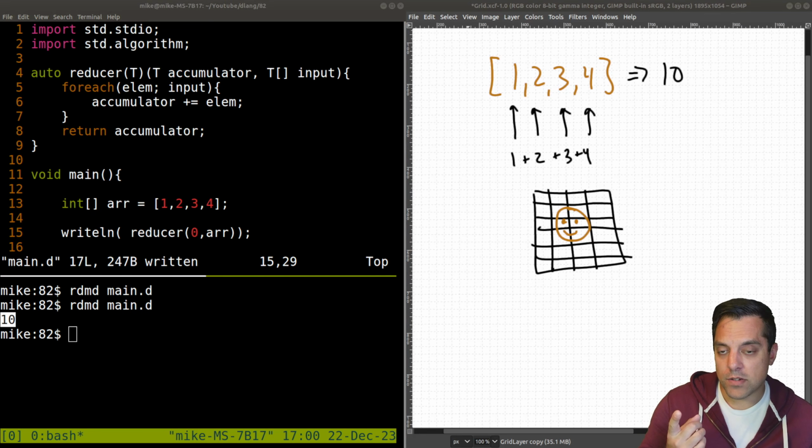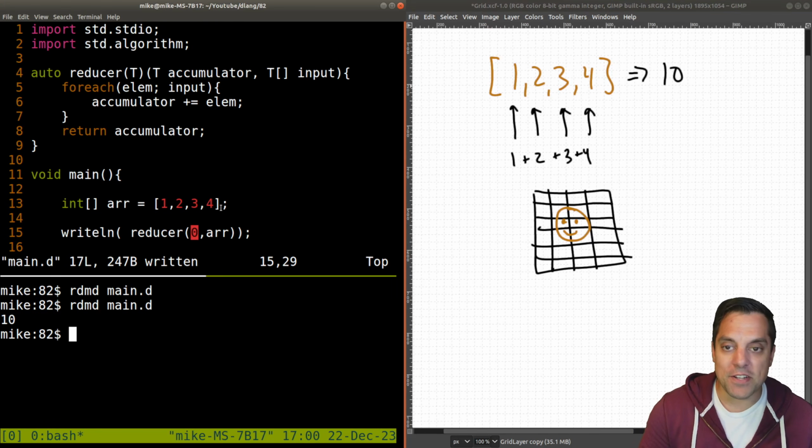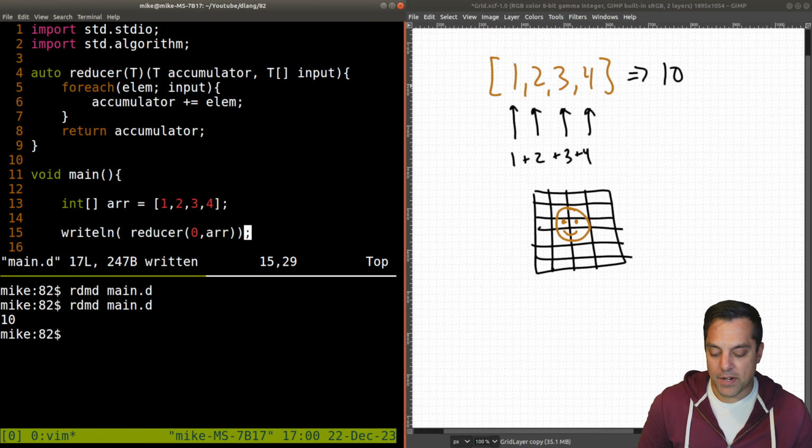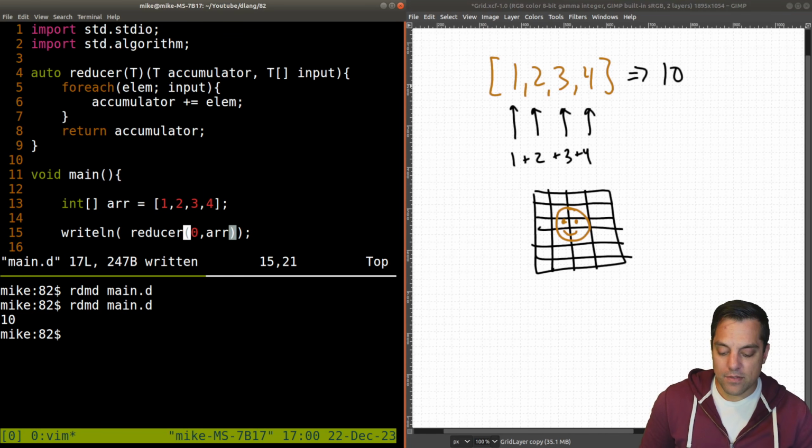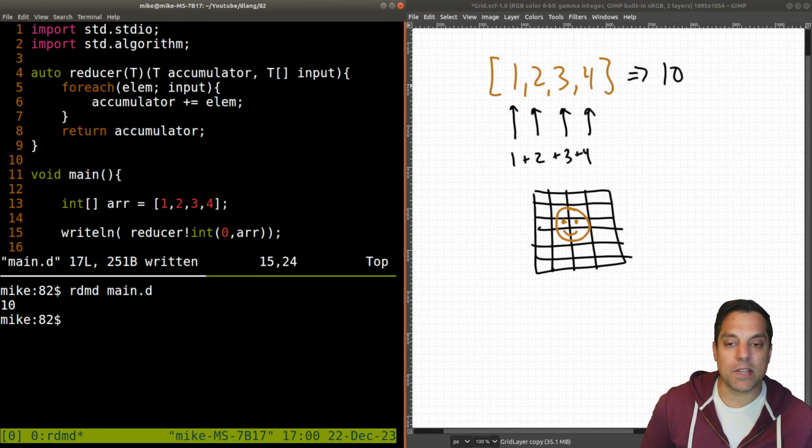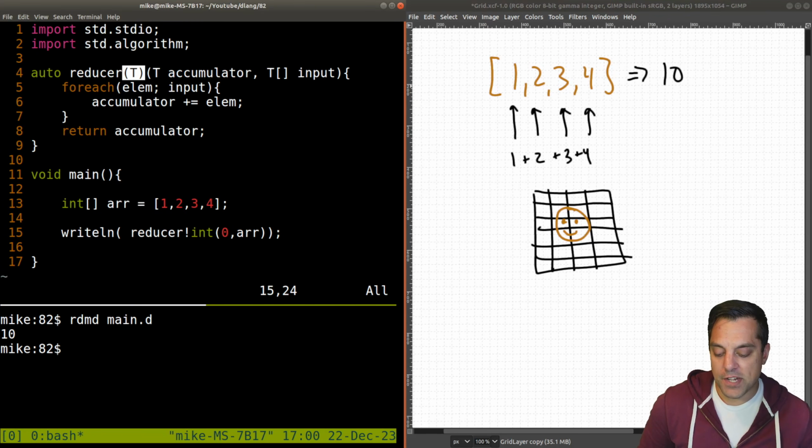So a few things to note. 1, our function works. 2, we're not going to get too hung up on the templates here, but D is smart enough to infer that we're just working with integers, so we didn't need to specify the type. But what you will see is that sometimes specifying the type is necessary. So we could go ahead and do that if we have one or multiple template arguments. Again, we'll get into templates later on, but D is smart enough to figure this stuff out.